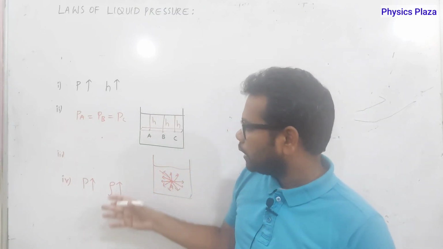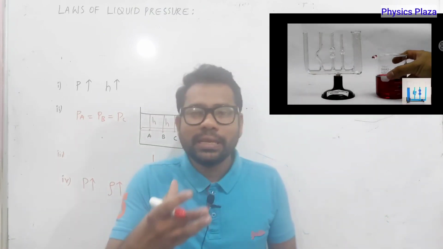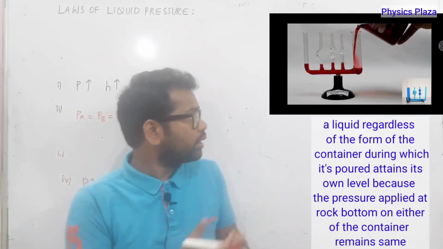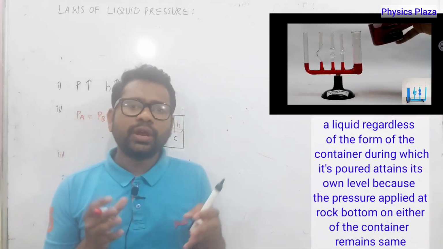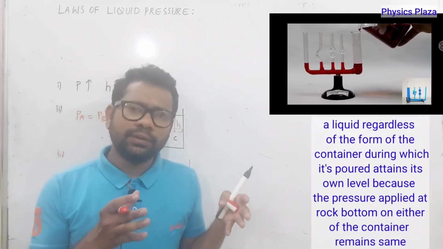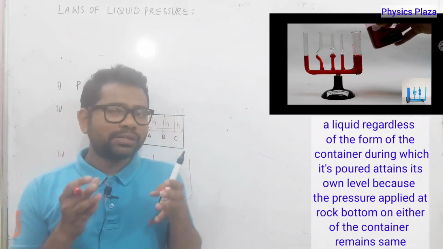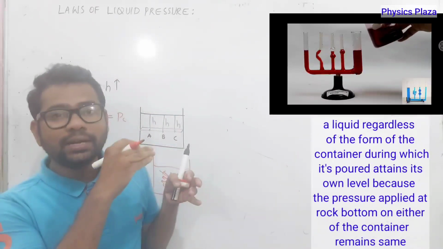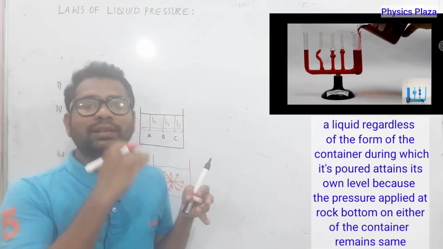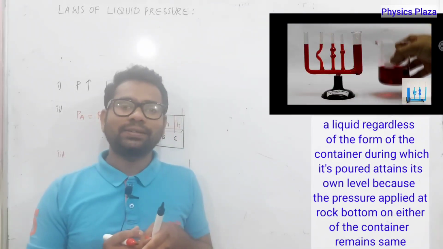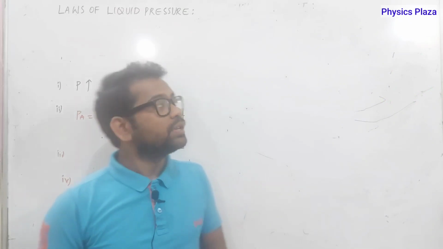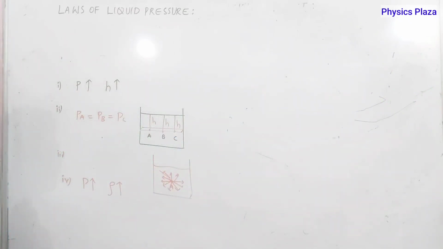And one more important point is that liquids seek their own level, which means what, children? If you look at the diagram, you can take a liquid in vessels with different shapes. But still you can notice that in all cases the level is adjusted. So every liquid seeks its own level. So these are the laws of liquid pressure.